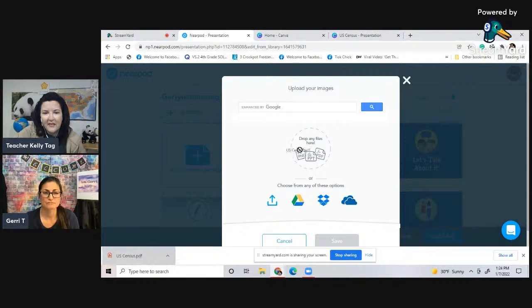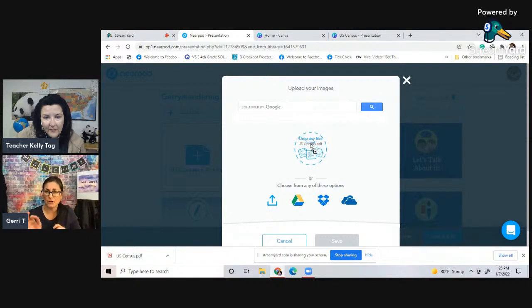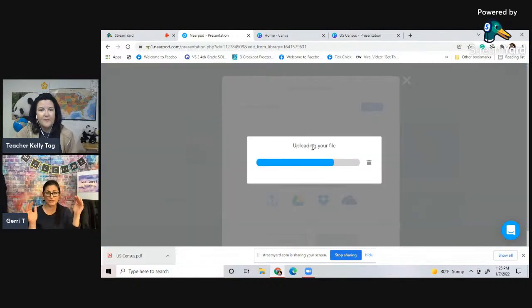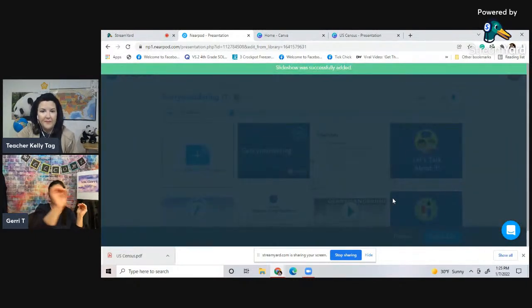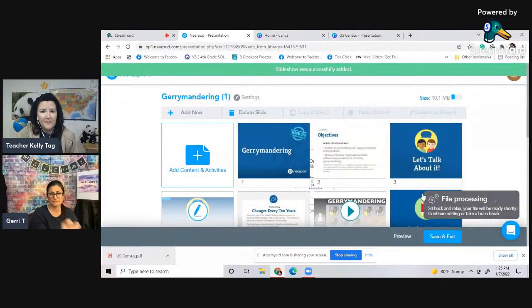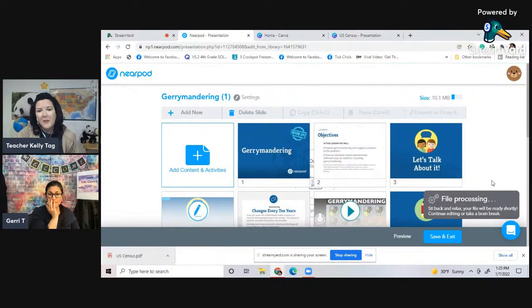You can just take this and drop it there. You could probably do that from your desktop also, right? Yes. If something lived already on your home screen, you could drag it from the home screen to that circle too, huh? Yes. And then it's processing, so give it a second to process.